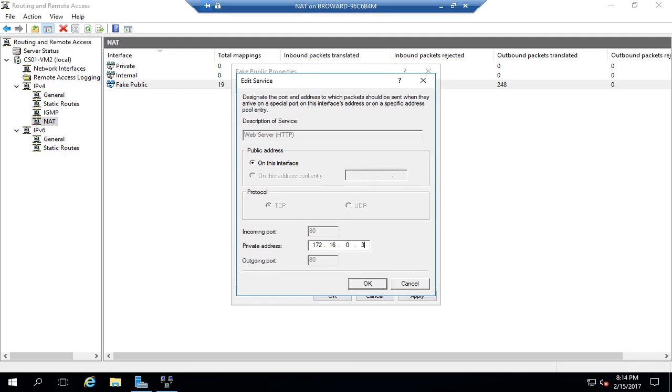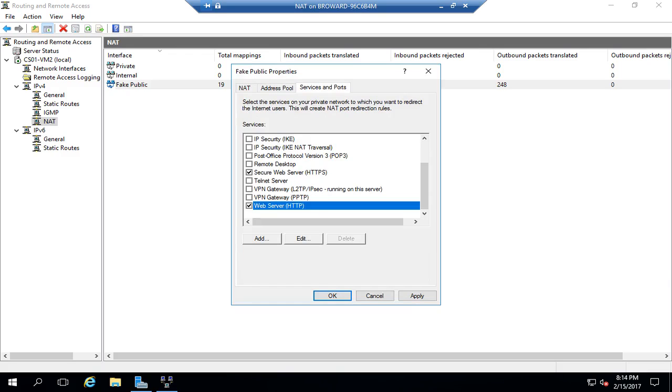They're not predefined, so we have to manually make them. So far we've done secure web and web server. And they go to the same IP, right? They go to the same IP.